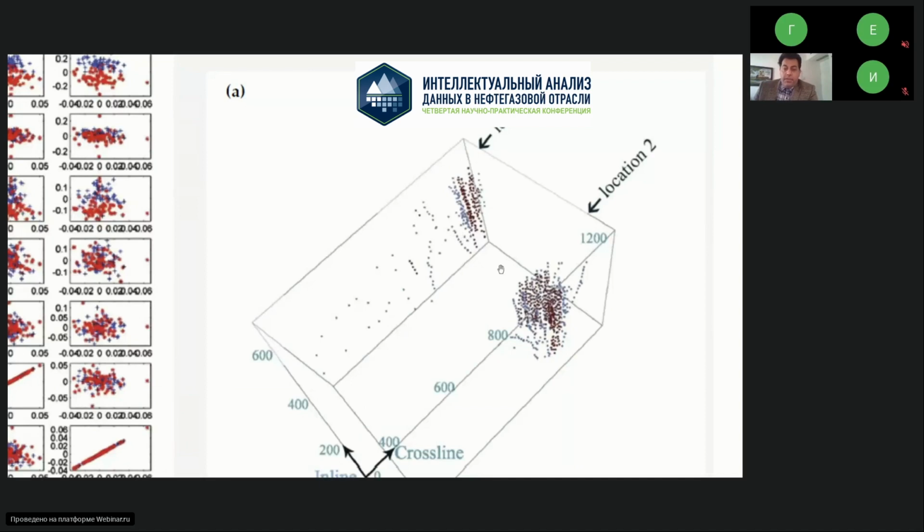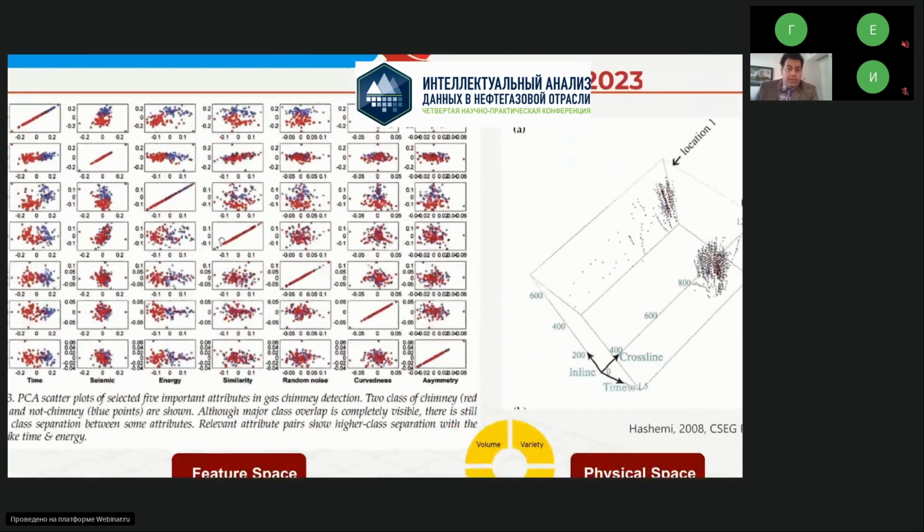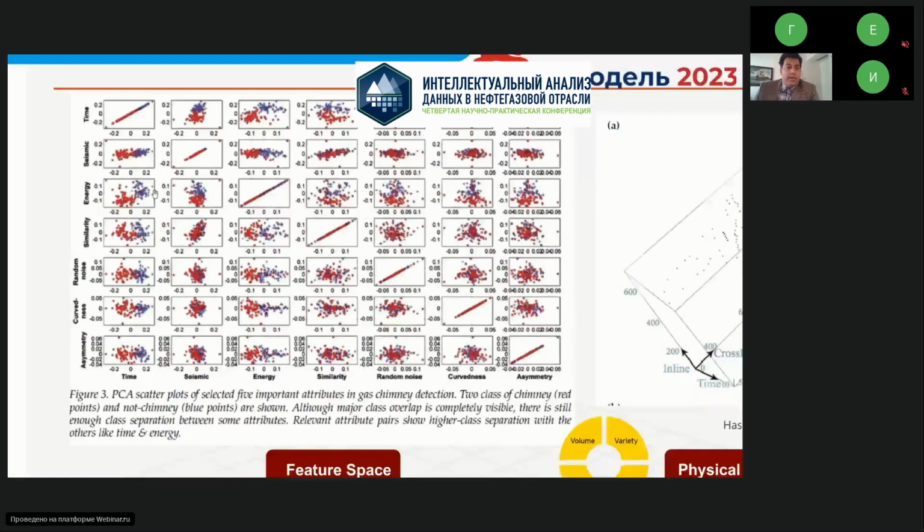At the left, we have some attributes that are, I would like to mention, all in a specific range. So it's a kind of preprocessing. I mean, the vertical and horizontal axes are the same in all these figures. And you see here there are blue dots and there are red dots. For each of these dots, the time, for example, is reported like that. The seismic attribute is reported like that. The energy is like that. The similarity is like that. And we have two classes because we have two colors, two objects: gas chimney and not gas chimney. So we have a two-class classification problem. It is supervised because we have blue and red.